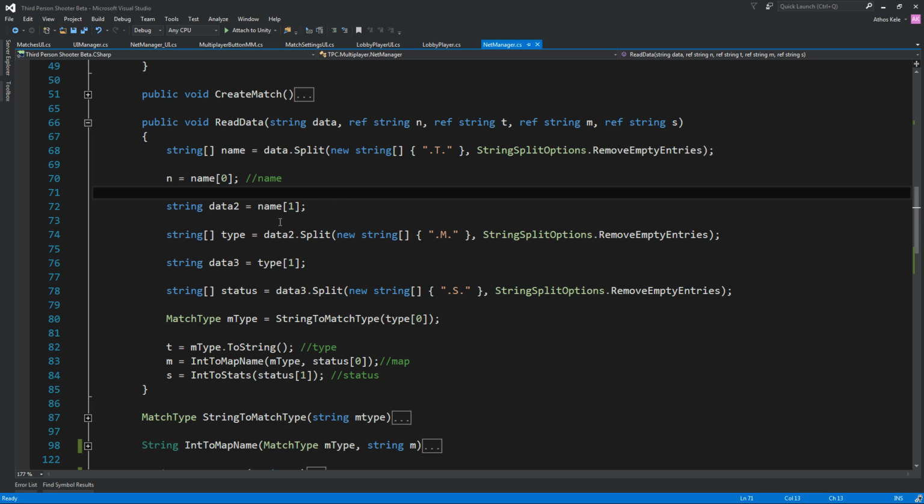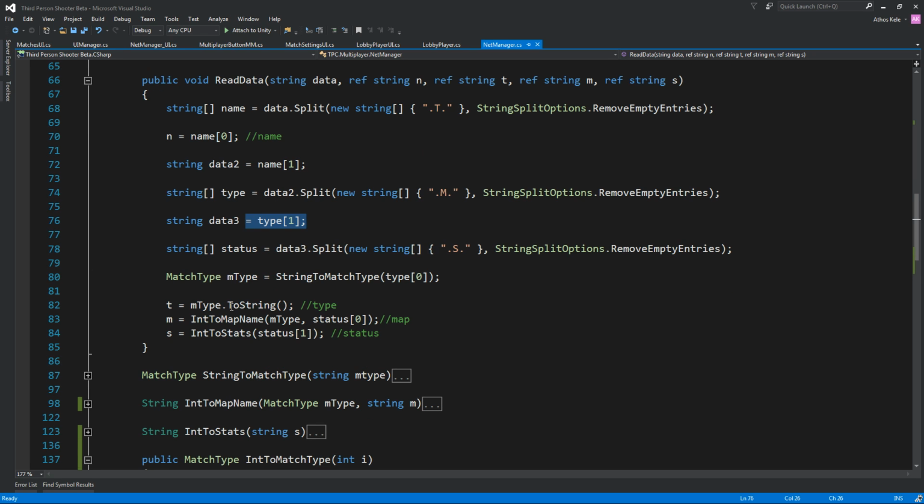Then we're going to split it again at this identifier, and everything to the left of this identifier is going to be the type, the map name, and the actual status.